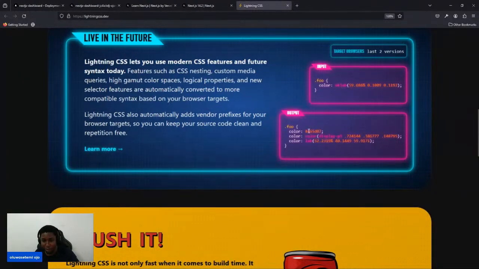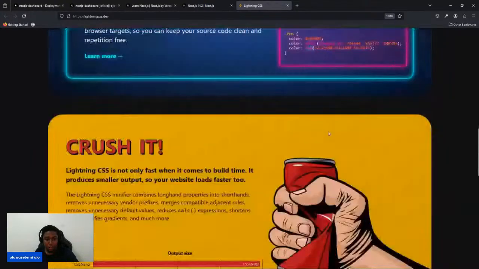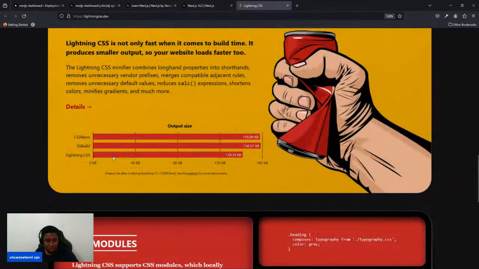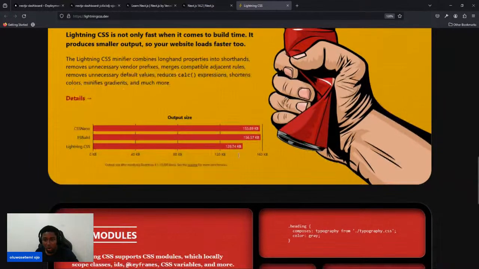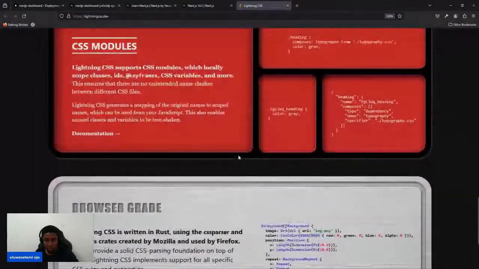We can use OKLab colors, and when it transpiles down, it gives us the equivalent, whether it is the P3 color or the Lab equivalent. It gives us a very good minified version of our gzip version there.